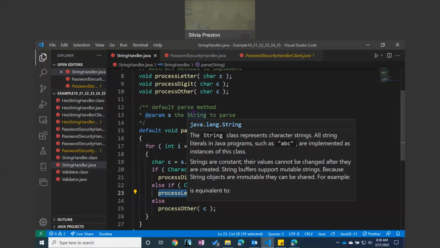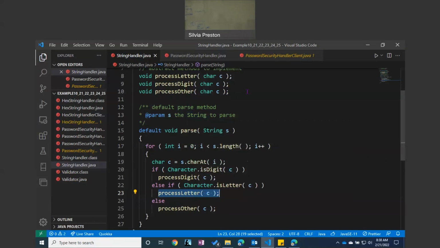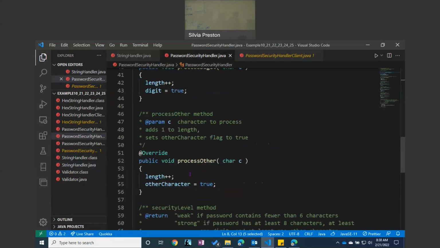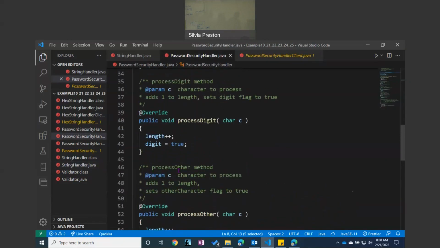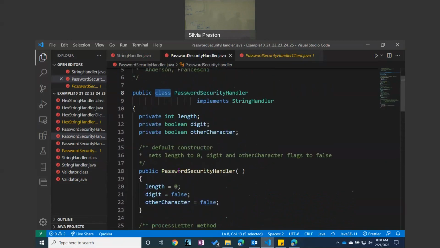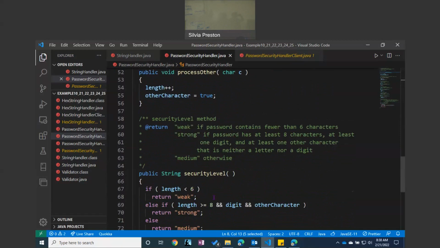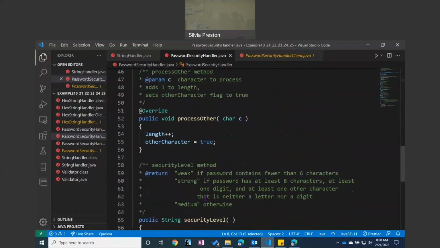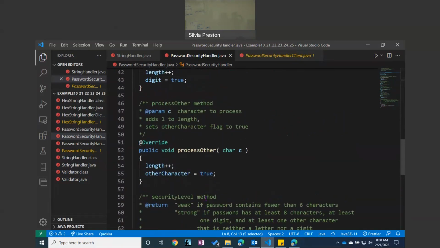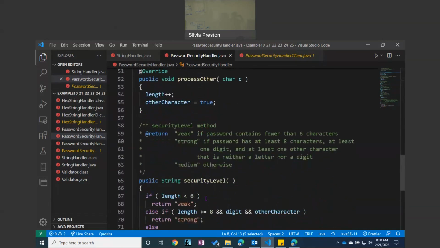So we still need to use these three methods, right? We also need the same names in the class. All we're doing is counting them. Whatever class we write, we also need three methods in that class. Yes, we're going to have three methods, but we are not worried about the security level here. We worry about getting the number of characters we have.